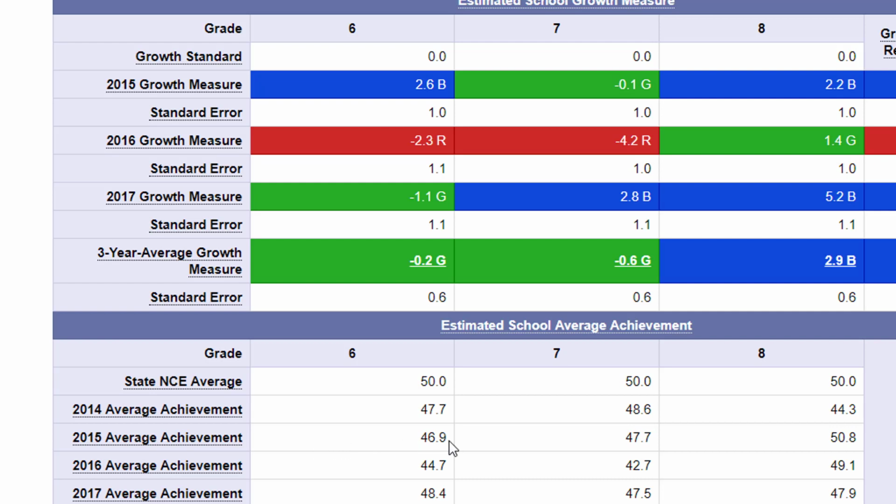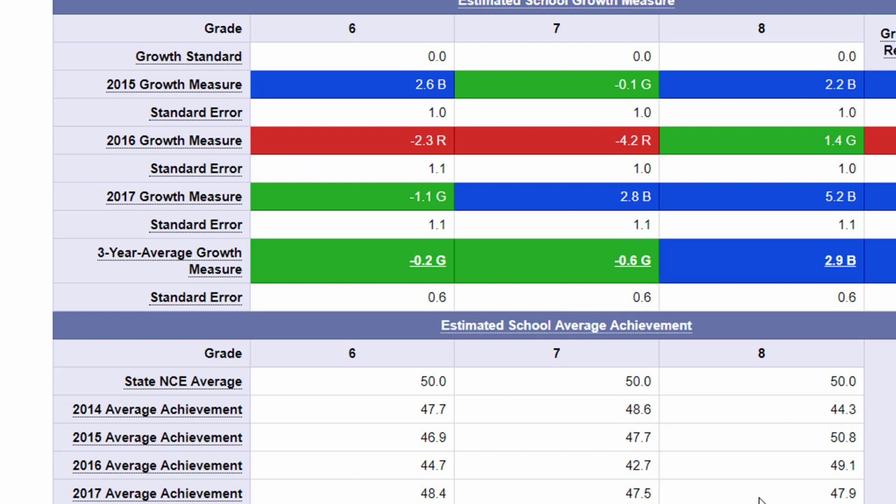In 2015, this group of 6th graders ended the school year at a 46.9. When that same group of students traveled to the 7th grade, their performance decreased to a 42.7. So if I come up to the chart on 2016 7th grade, you see a red negative 4.2. That's because these students lost ground from their 6th grade to their 7th grade year. 46.9 minus the 42.7 is where this number comes from.